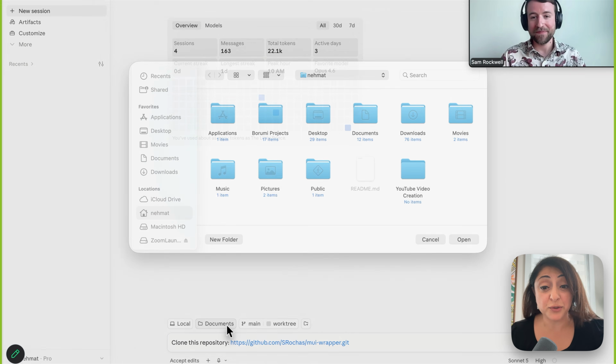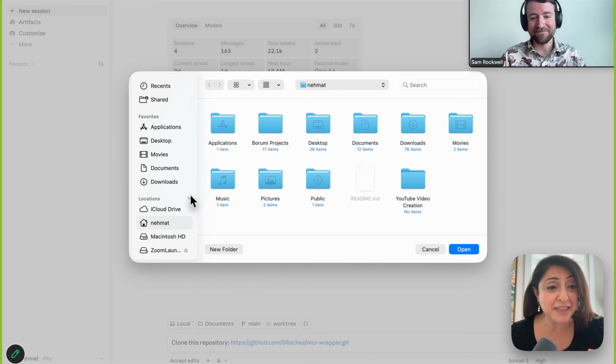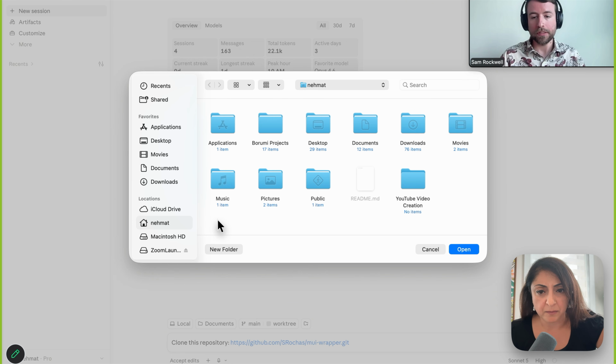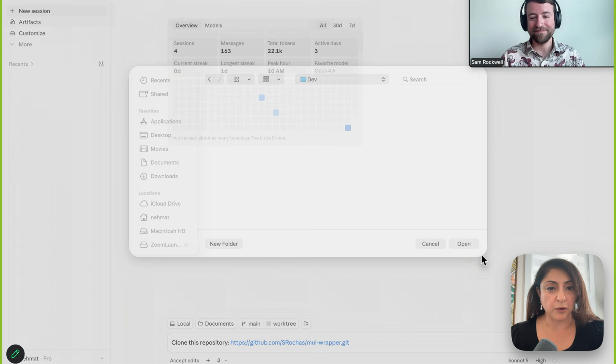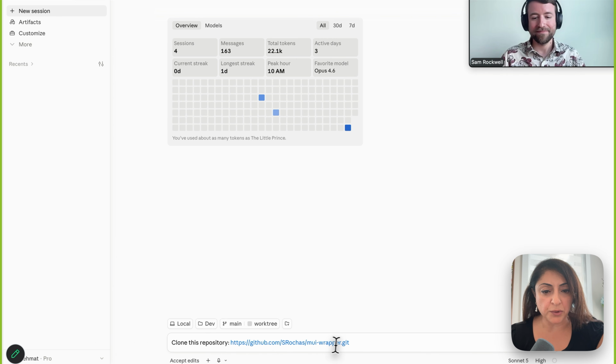Okay. Awesome. Let's do that. Let's do it the correct way. I love that you're correcting me so we can do this better. So I would go to my users. Yeah, so you're at root right now. So you can actually just click on new folder and then just create capital D for dev. Okay. And hit create and opening this. So whatever we clone will come inside this dev environment.